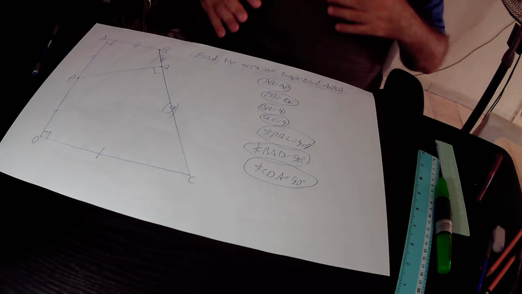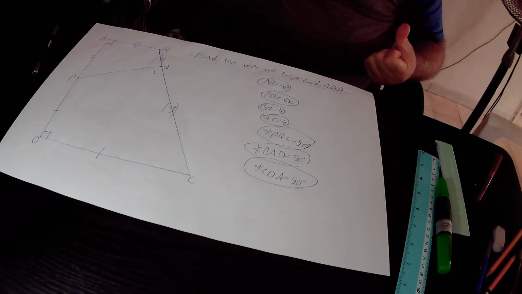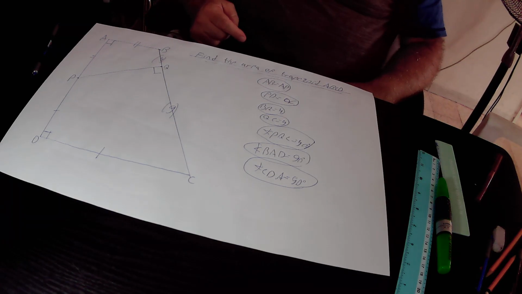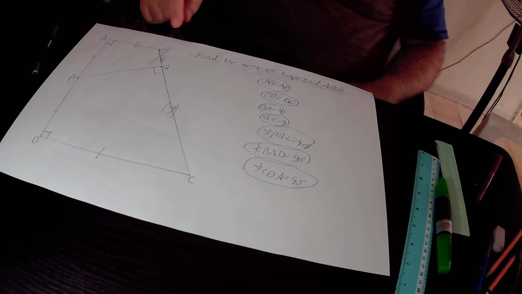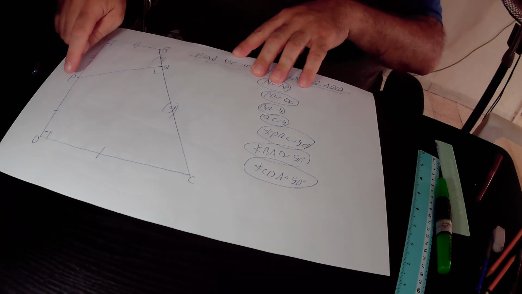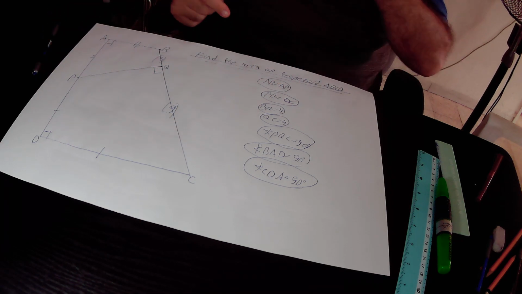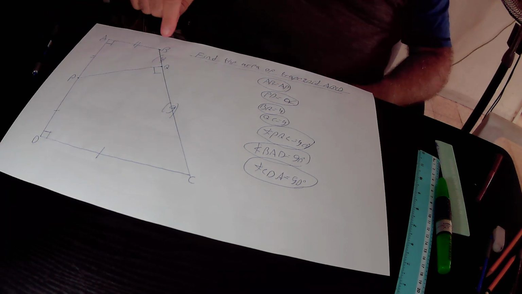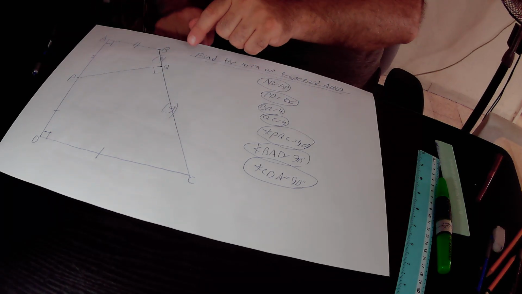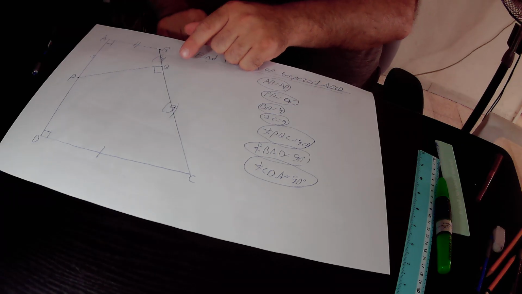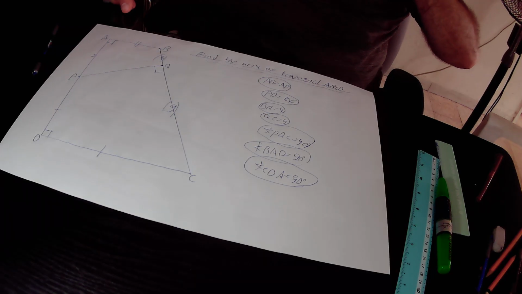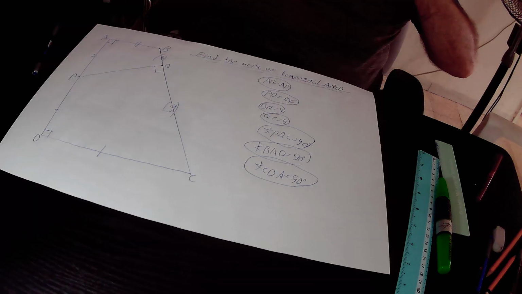In the second question, our task is to find the area of this trapezoid ABCD. It is given in the question that side AB equals line segment AP. Likewise, line segment PD equals side DC. We also know that angle PQC is a right angle. Those two angles are also right angles. Line segment BQ equals 4 units in length. Line segment QC equals 9 units in length. Again, our mission is to find the area of this trapezoid ABCD.